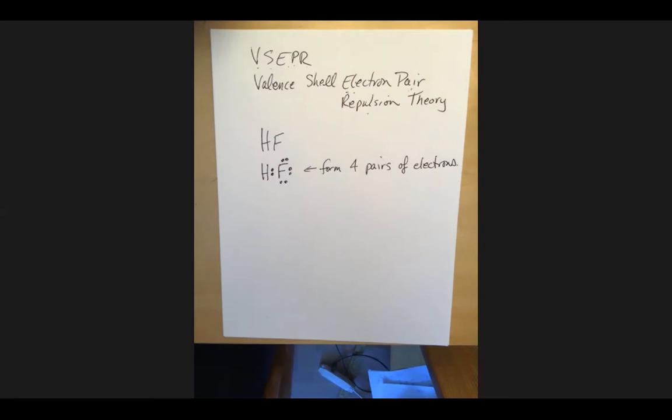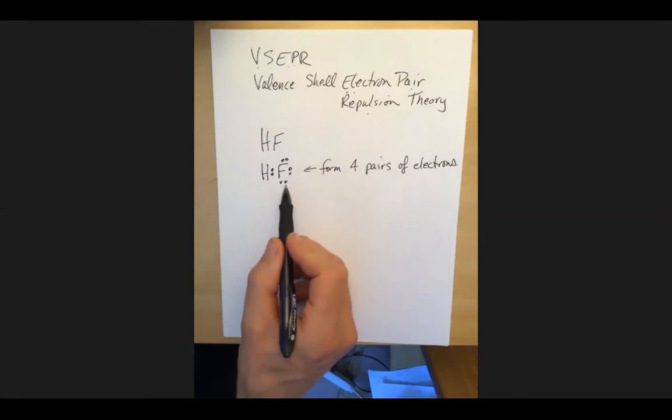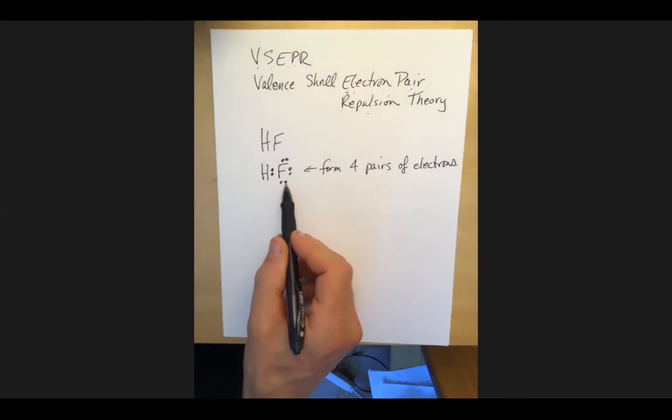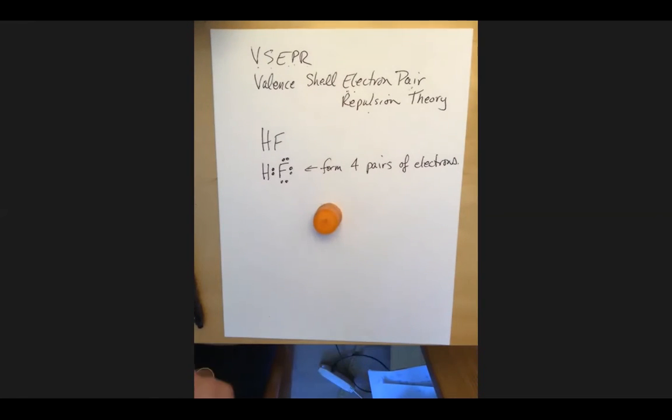Okay, so now the tricky thing for you and I is to think about the fact that if those electron pairs are all negative, they want to repel each other. They want to push themselves as far apart from each other as they can. And in order to understand the geometric implications of that repulsion, it's helpful to have some sort of physical device that you can use. And so I brought one. I brought a lump of carrot.